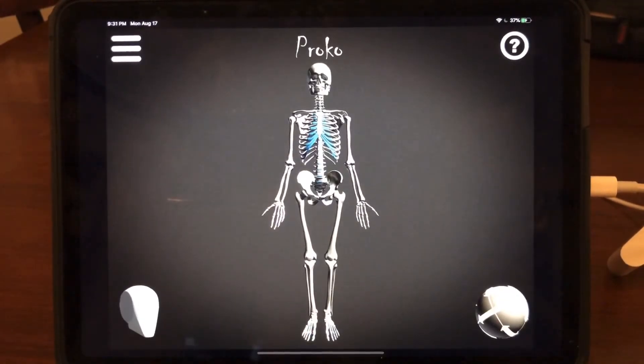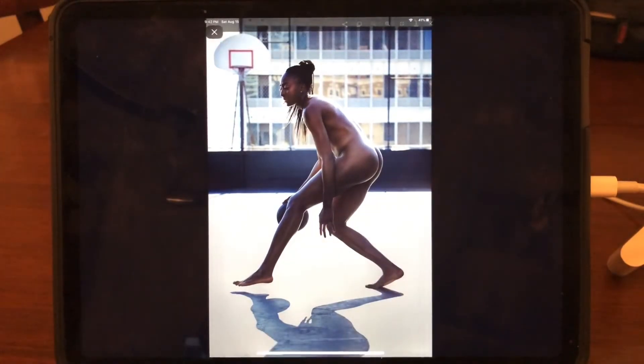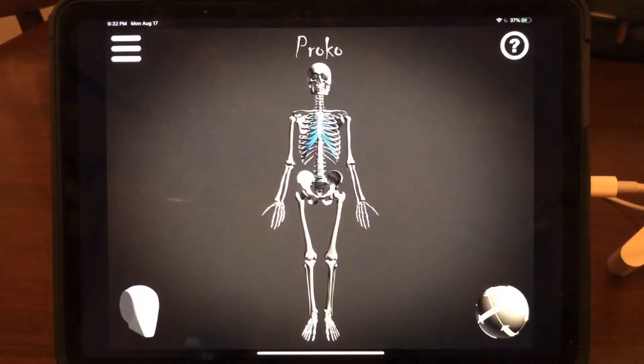Demonstrating how to pose your skelly figure to match your athlete. At this point you should have selected a photo of an athlete from the ESPN The Body web series. I suggest that you take a screenshot of the enlarged or zoomed-in photo — that seems to be the easiest way to get the image that you need. This is the photo I'll be working with, pulled up on my tablet, and I'll be navigating back and forth between this photo and the Skelly app. You can also print the photo out or have it on another device.